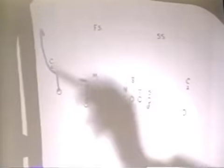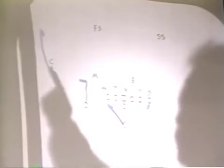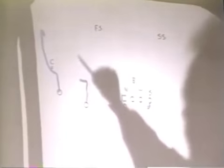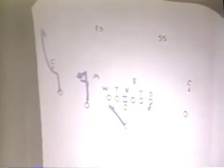This is a protection release out here. When protection release tells him, you go outside regardless of what happens and try to go through his shoulder with contact. And if he takes you into the bench, great, because we're going to throw this thing right there. In a 2-deep alignment, more times than not, this defender is going to stay inside or head up, and you're going to be able to break on a 6-yard out away from him and downhill again to not give him the angle. So the slant and the flat or the hitches are very good against 3-deep zone.